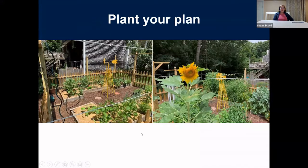So plant your plant. This is my garden, and we can see here it's July sometime, and these are my tomatoes in the back. And oh, look at that, I got some pretty nice spacing there. Yeah, no, I don't. I had to put that one more tomato in. Come to August, I'm not even fruiting yet, and I already have this jungle going on. This was a couple of years ago, so maybe we just never learned. But last year I did pretty well with it.